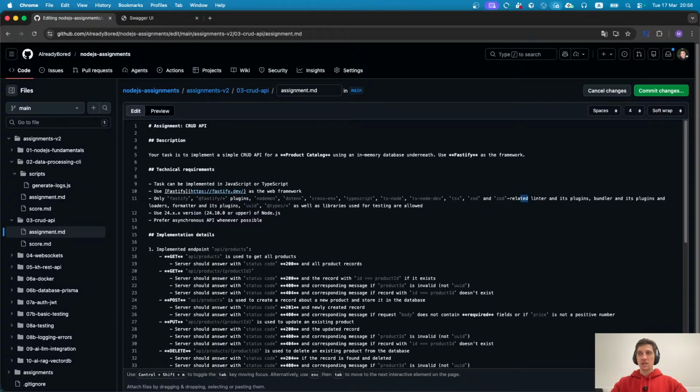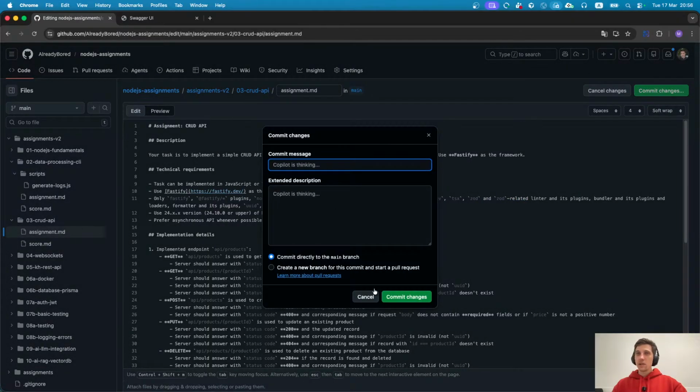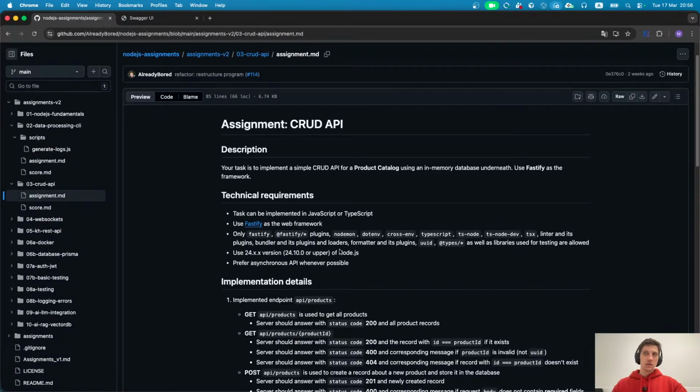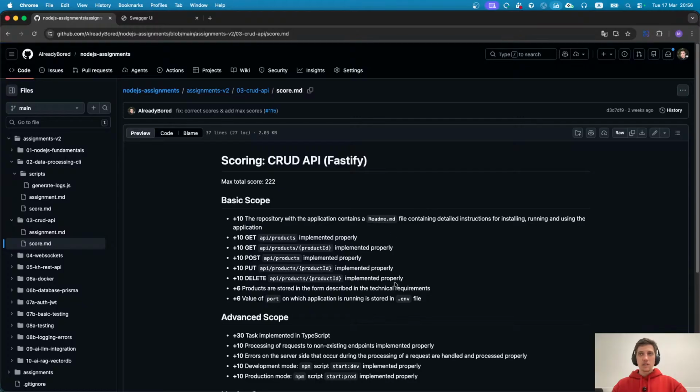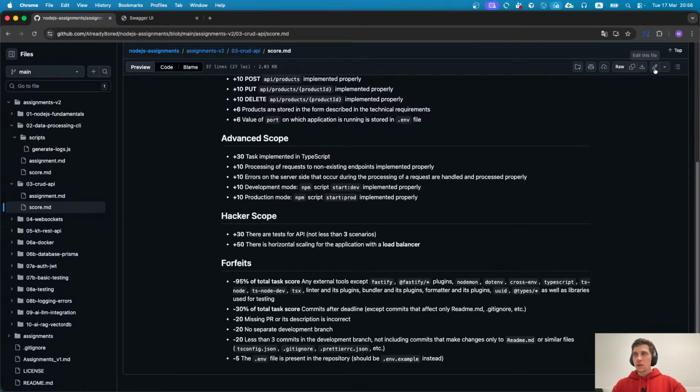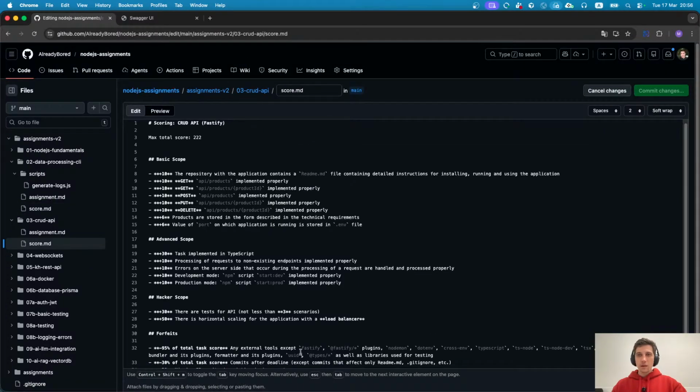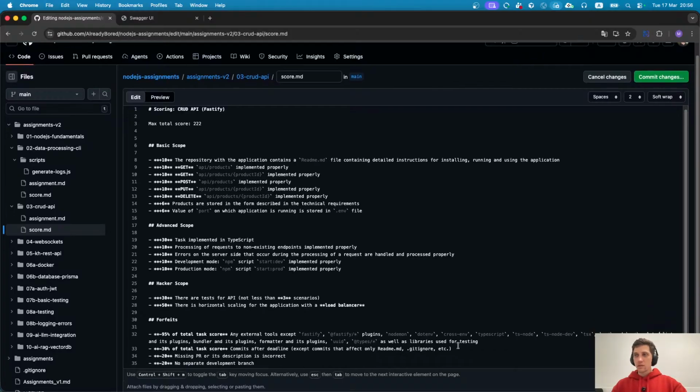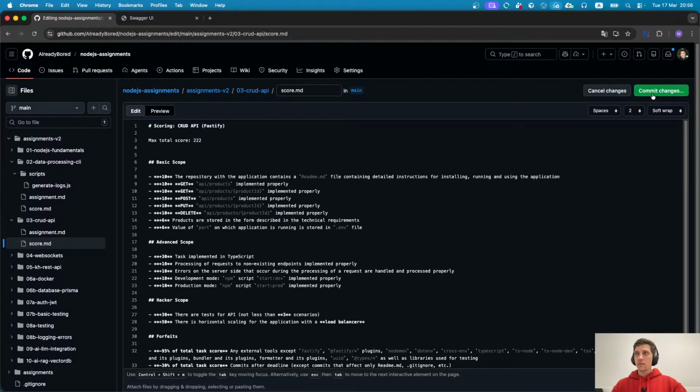It's TypeScript native, so it should be available here. Okay, let me commit it and let me add it to the score. Okay, yeah, you are allowed to use Zod from now.